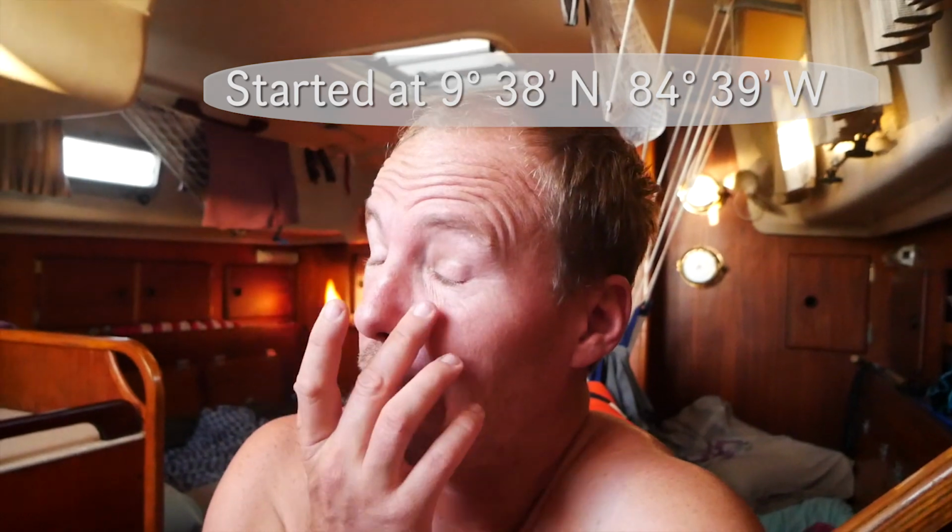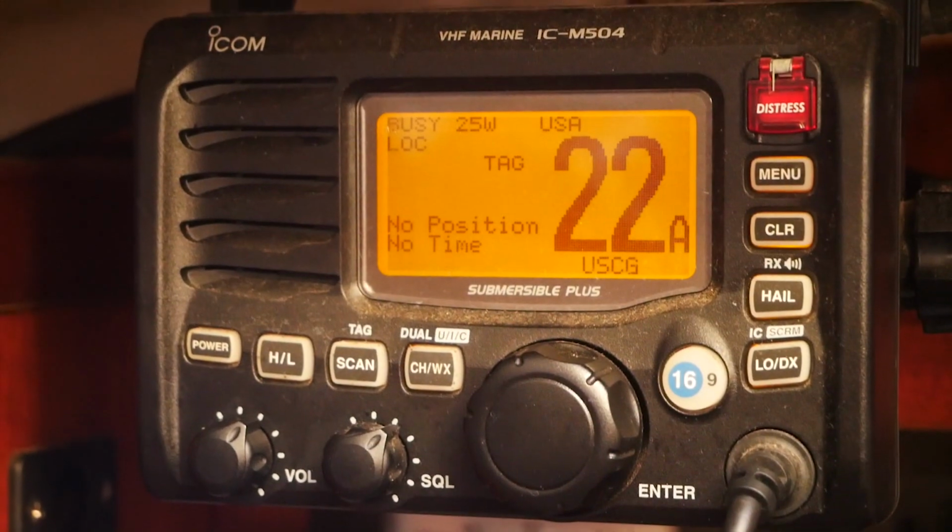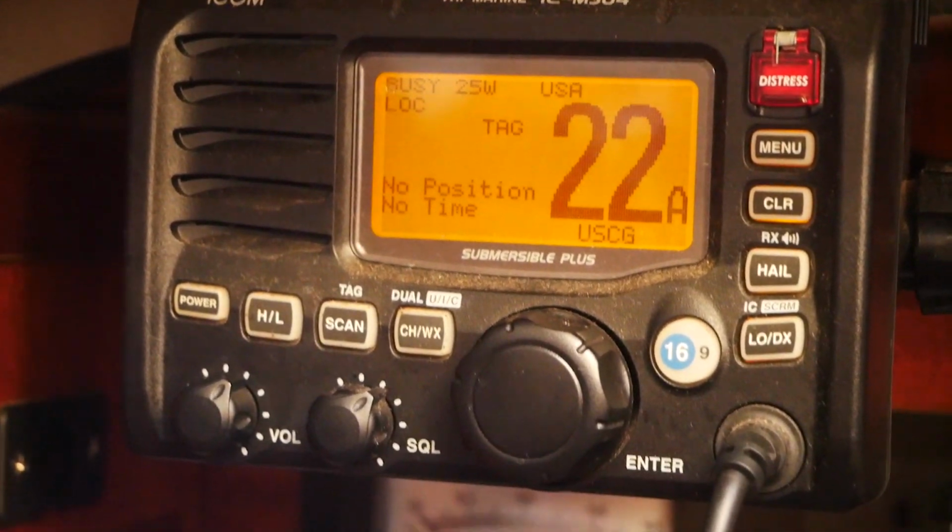The positive side: we have sailed over 4,500 miles, I believe now, in terms of sailing, and it's been probably 4,200-plus miles in a straight line from our original point of departure. We were around longitude 86 when we first left, and I think we're about 155 right now, something like that. So quite a ways. We've finally started hearing the Coast Guard on the radio again. It's been 3 years basically since we left US waters that we've heard actual Coast Guard traffic on the VHF, and that's pretty good, even though it's just warning us about military exercises going on off the islands here, and areas to avoid. Wind waves 3 to 4 feet. Northwest swell 7 feet. Isolated showers.